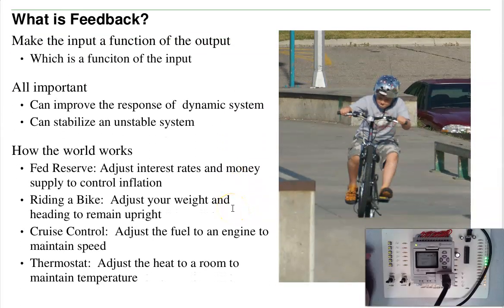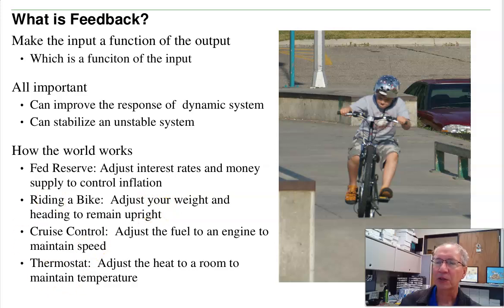Now, feedback is kind of an important thing. Feedback is kind of how the whole world works. Most systems are described by differential equations. With feedback, I can take a system and improve the response. I can take a system that's unstable and make it stable. So many systems are actually open loop unstable, like money.